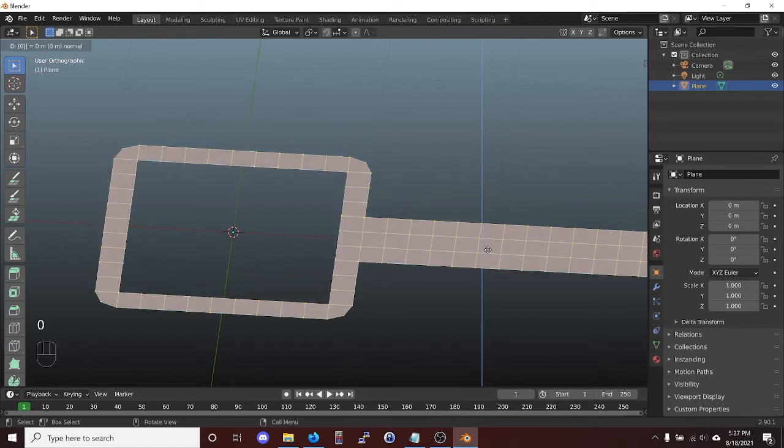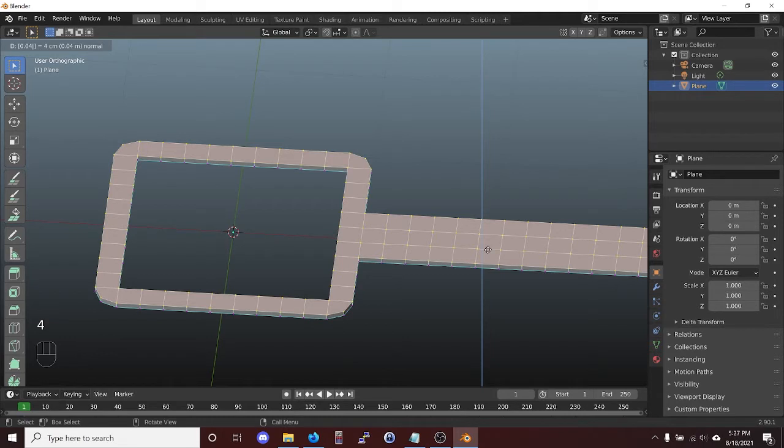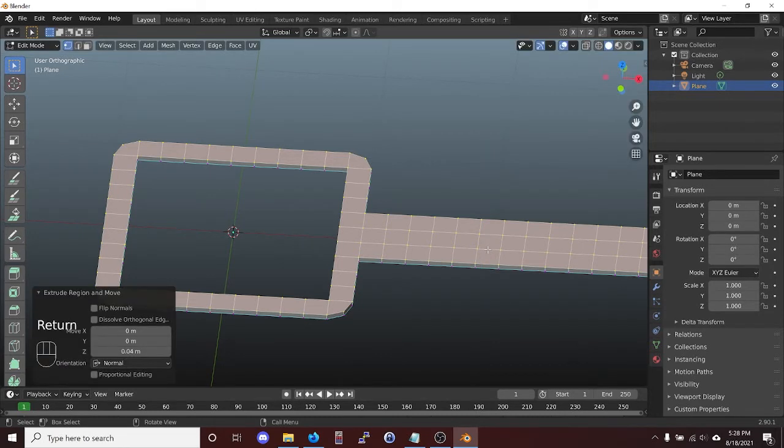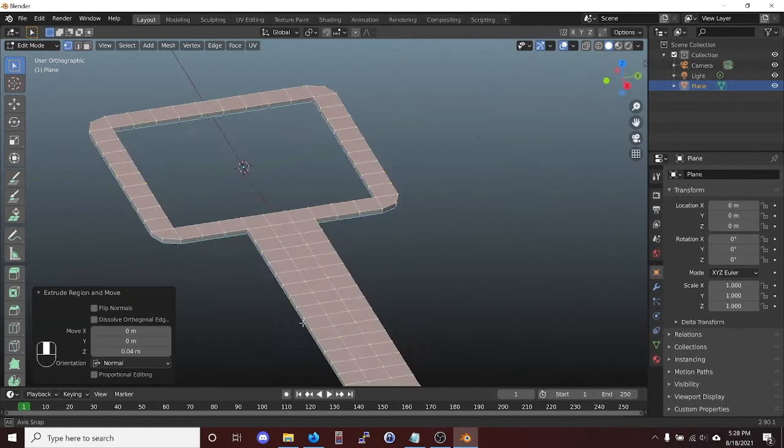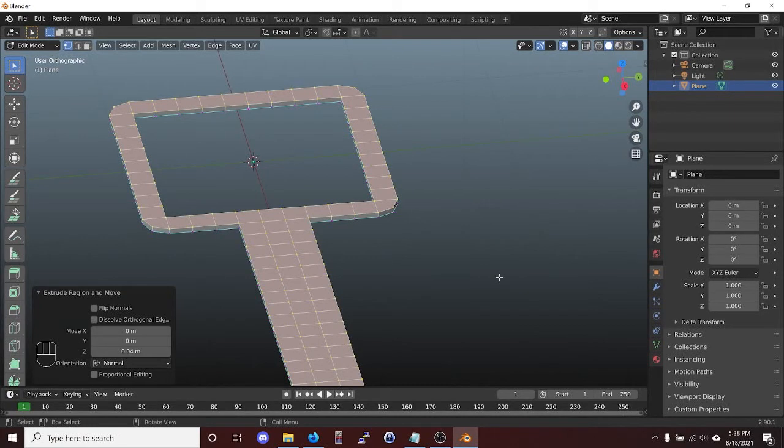So the number we want is 0.04. And you notice when I did that it actually did raise up a little bit. So we don't want this to be too thick. Now that we've got our amount that we want to scale by, I'm going to tap Enter to finalize that. I prefer to use Enter whenever I'm typing in specifics like that, just because it makes sure that I don't accidentally drag whenever I'm trying to left click. I'm kind of paranoid about that. If you want to left click, feel free.